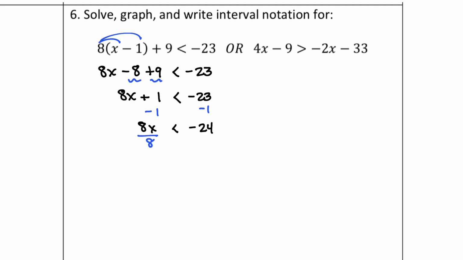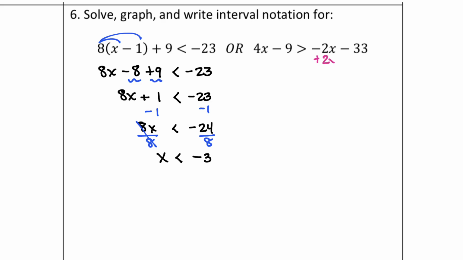Divide by 8. Because that blue 8 is positive, I don't switch it. Doesn't matter what the black number is. It doesn't matter what the answer is. If this blue number that I divided on both sides is positive, I don't change this. If it's negative, I do. Okay? Other side.